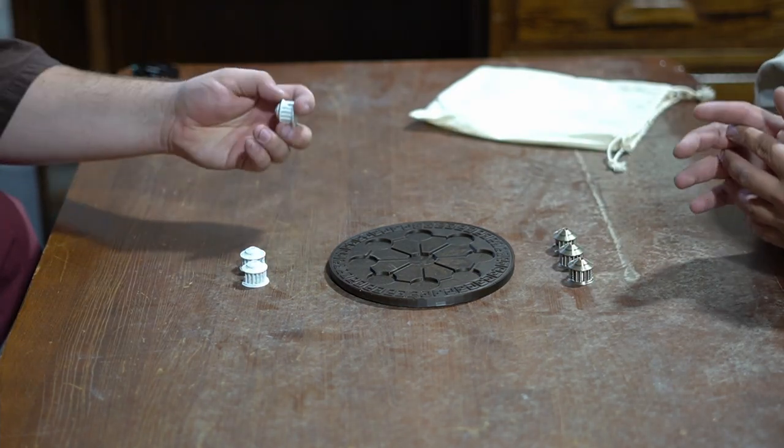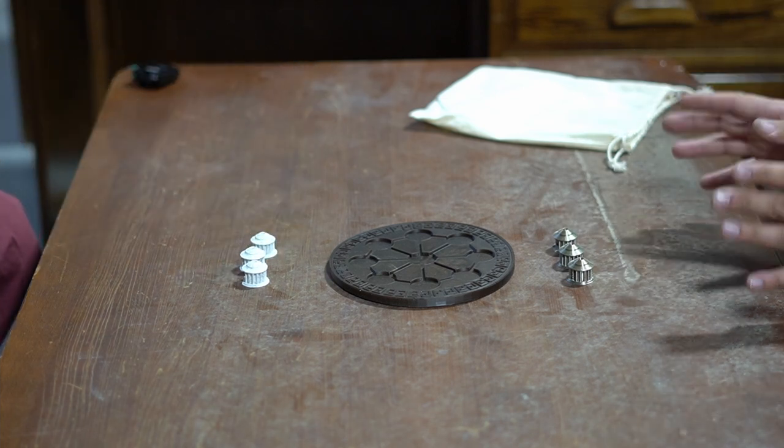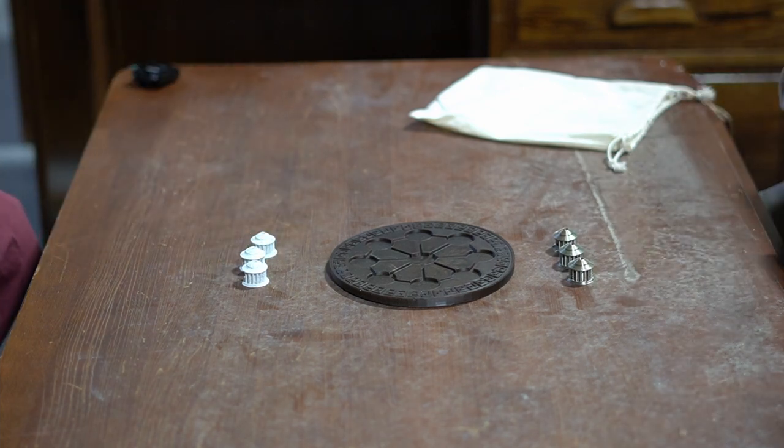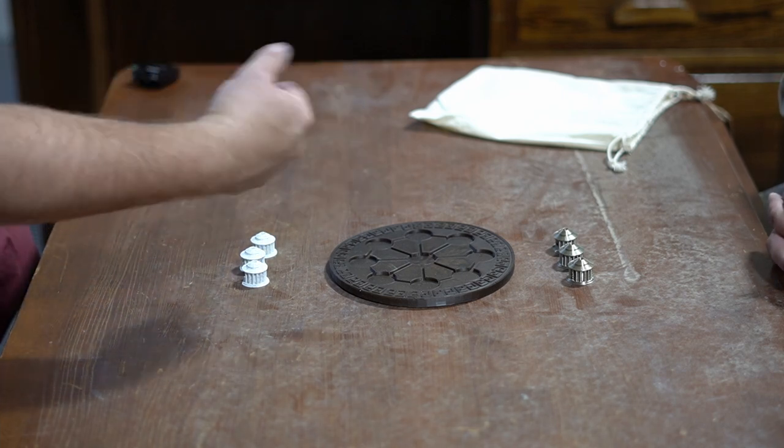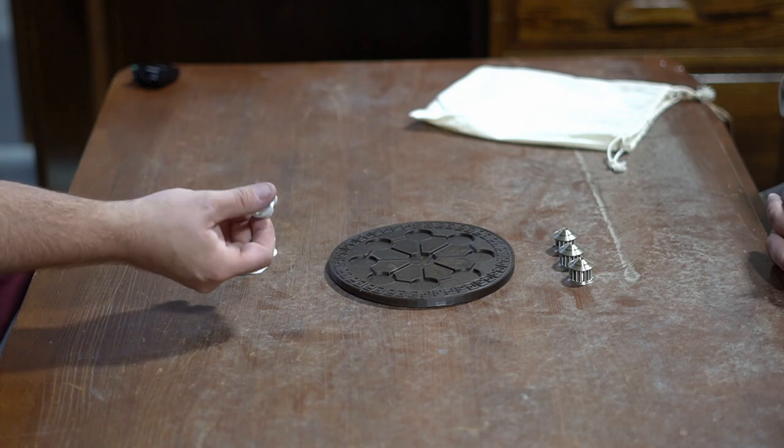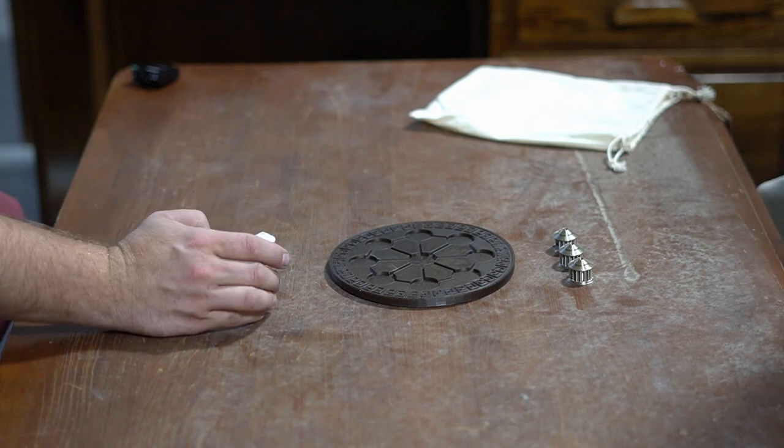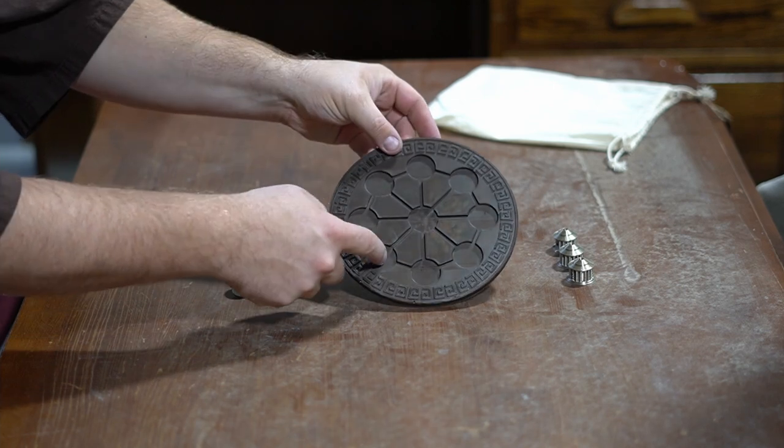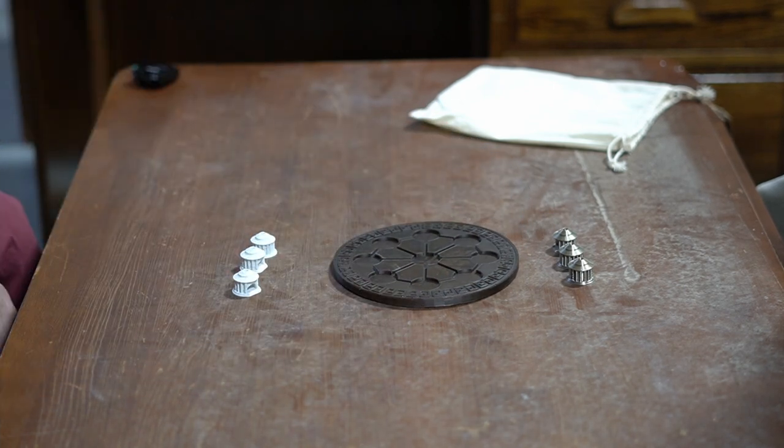So, again, the main point is to get a line. Josh, explain what your thought is going into this. Okay. So, the first phase of the game is placing. For the first phase of the game, you each take turns placing your tiles on the board, your tokens, your rocks, whatever it is. The goal is to get it in a straight line across the center.